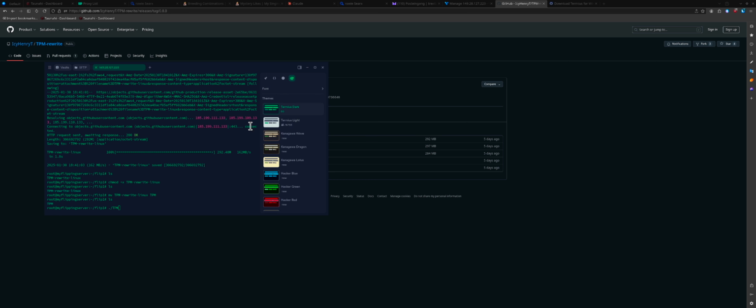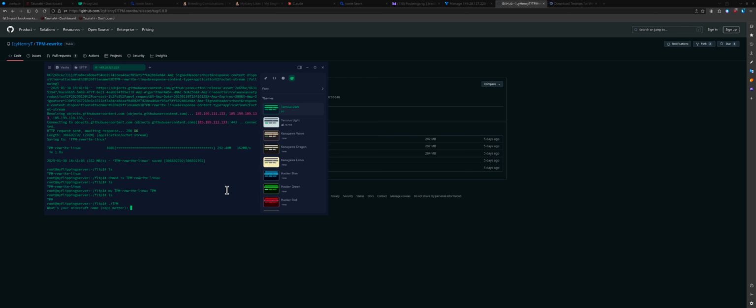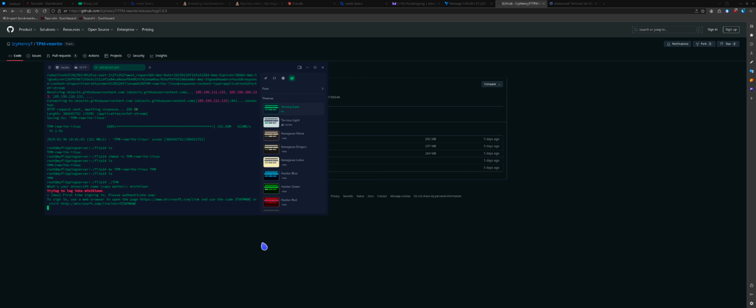I use the Linux terminal personally, but for Windows it makes a lot more sense to use Termius. So then you can run TPM. In TPM you can now enter your IGN, your Minecraft IGN, the account you want to flip on. Let's say for my example this is miniclone. Then you're of course gonna need to log in. And once you've logged in, you will essentially already join Hypixel. Of course, I'm not miniclone, but that is just for a demonstration.